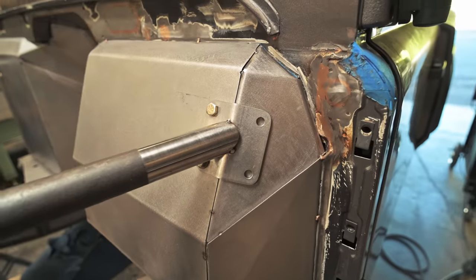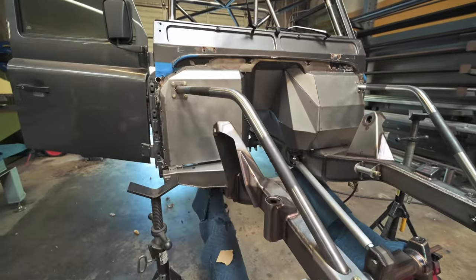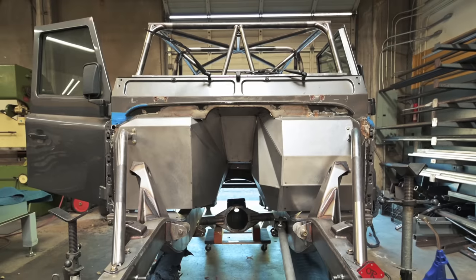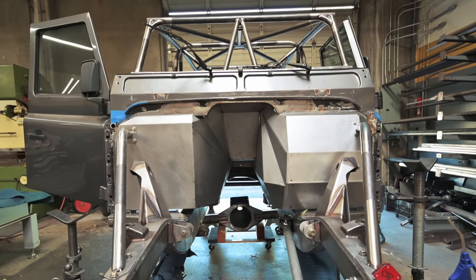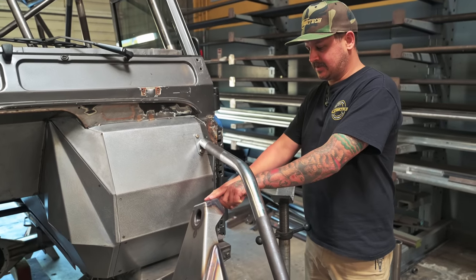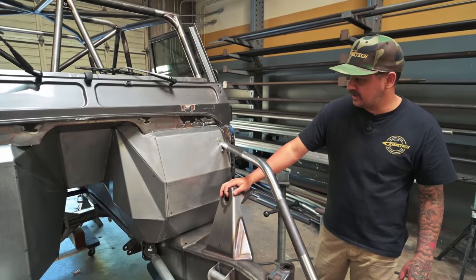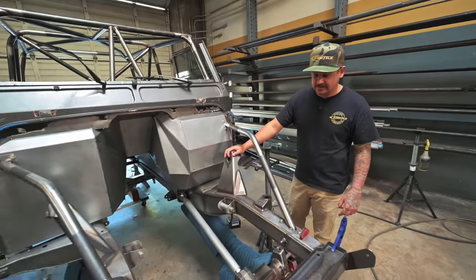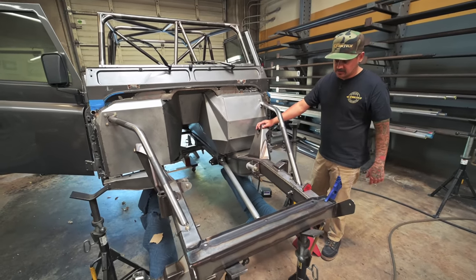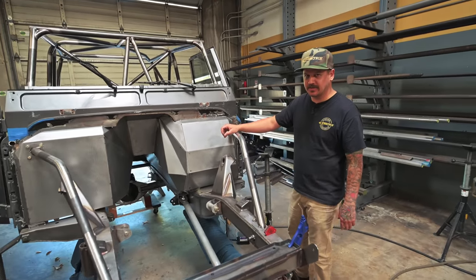Up top it's a little different — these spots are identical so the tubes from the side are at the same angle and the same kickout, but the firewall is different from side to side so each plate had to be a little different. Next we're going to run the tubes to the top of the shock mount to keep these from moving, then put the whole front end back together, get the steering sorted out, get the track bar sorted, do final welding on the firewall — and this thing is pretty much done for all the major fabrication.